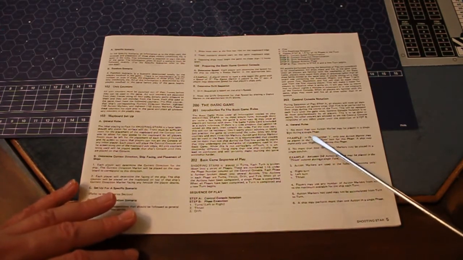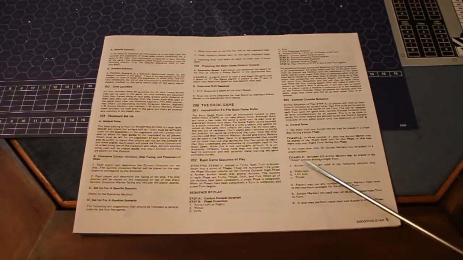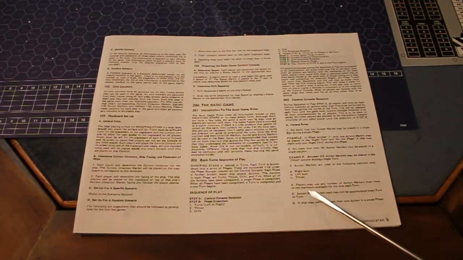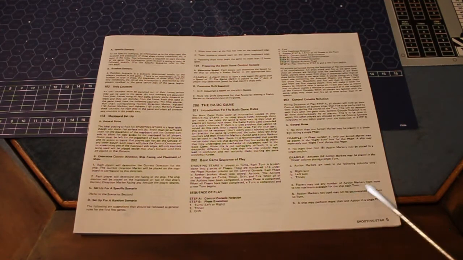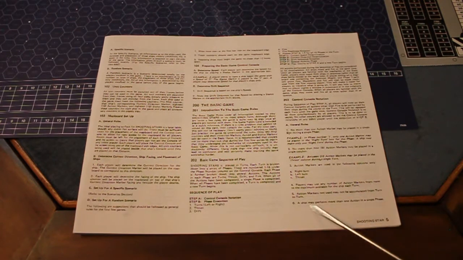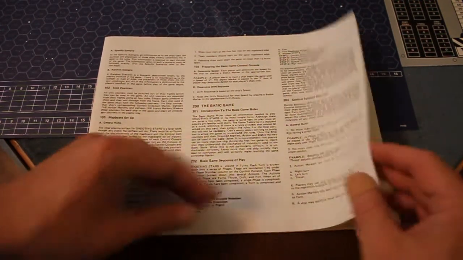General rules. One, no more than one action marker may be placed in a single box during a single phase. Two, no more than 9 action markers may be placed in a single column. Action markers are used in the following columns only: right turn, left turn, thrust. Players may use any number of action markers from none to the maximum available for the ship each turn. Action markers not used may not be accumulated from turn to turn. A ship may perform more than one action in a single phase.